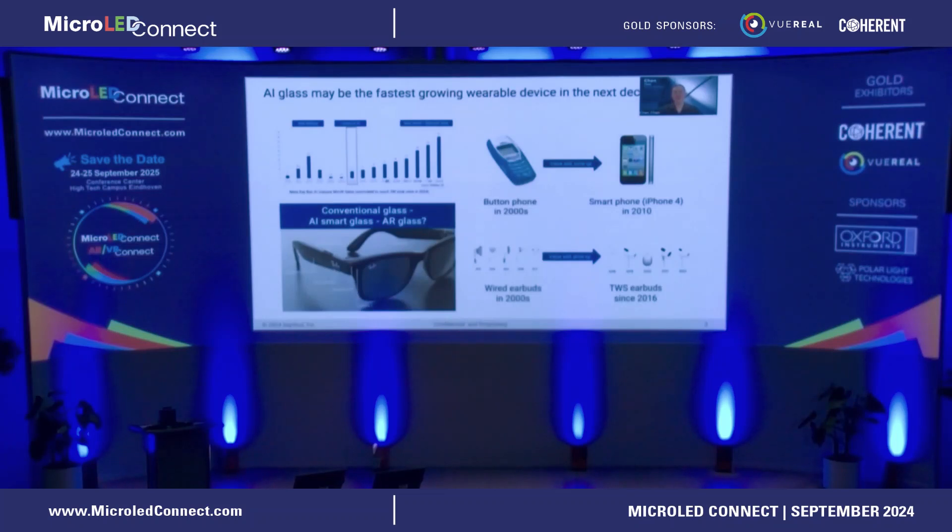As you may know, Meta's ribbon glass has been sold pretty well this year. It's estimated to reach more than 2 million units by the end of this year. One of the major changes we've seen at the end market is that instead of having fully functional AR glasses to replace the smartphone we use every day, the AI smart glass — similar to the form factor of the glasses we wear every day but with more functions, including AI, taking pictures, and all the audio functions — can serve as an accessory to the phone and really bring value to the end customers.